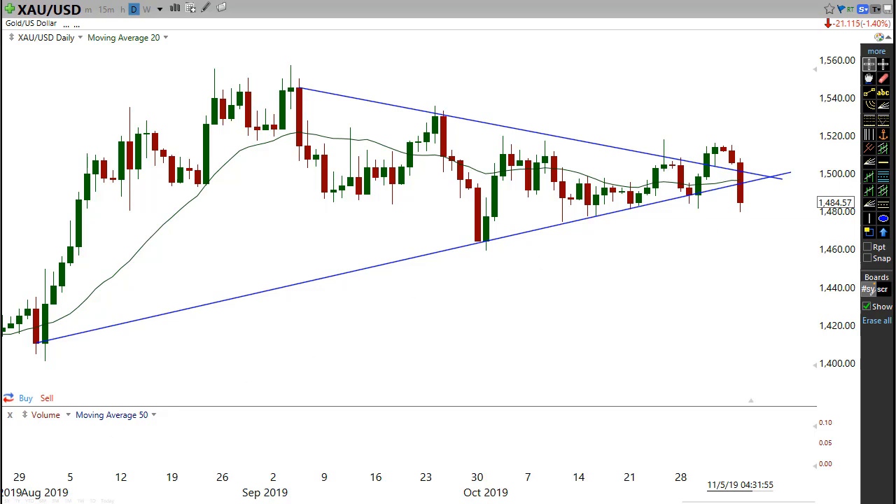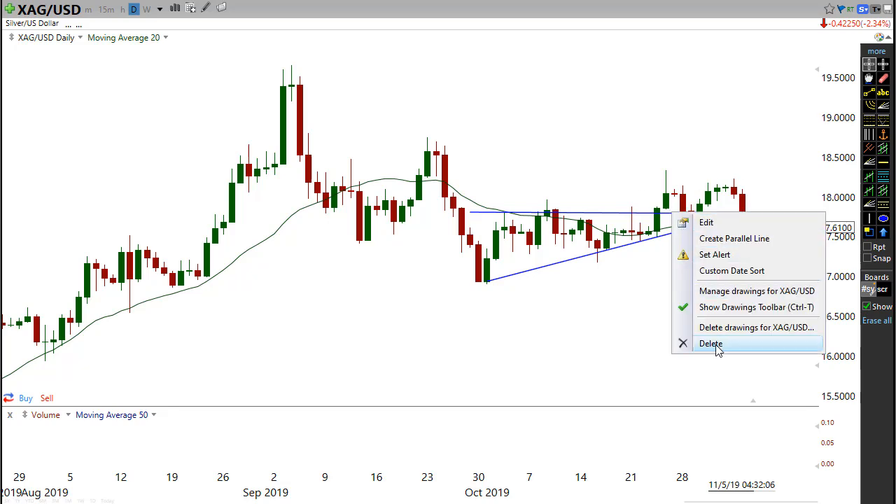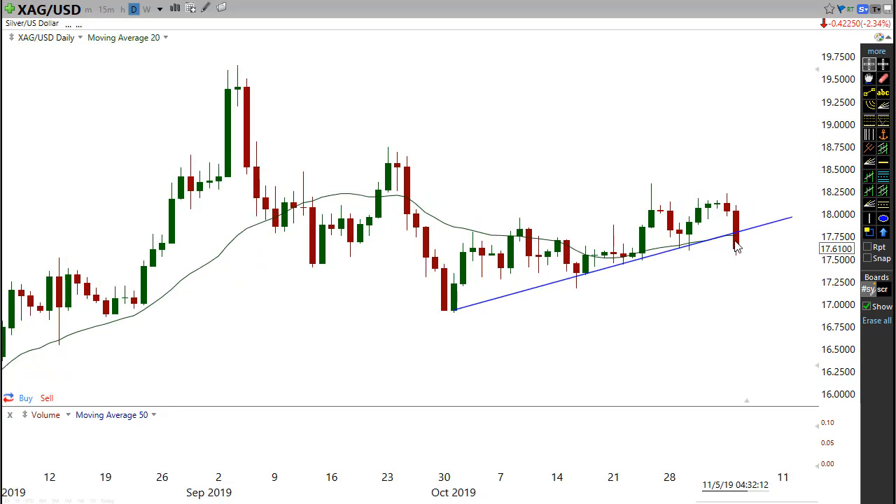Looking at silver and gold right now, it's really interesting to see what's going on. We are breaking below this level now and starting to break down a little bit more. Right now we're in a bit of a sideways range — very unpredictable. We have a low, a higher low, and we're getting this sort of sideways movement through here, breaking below this trend line, which may or may not mean anything. In this period of sideways movement, you're going to get these gyrations.